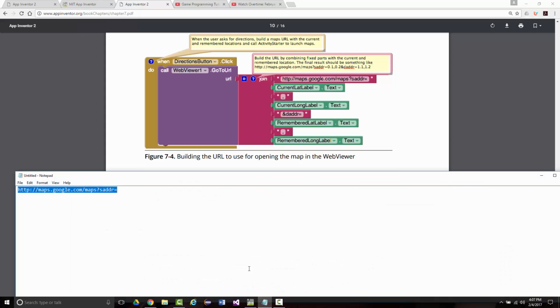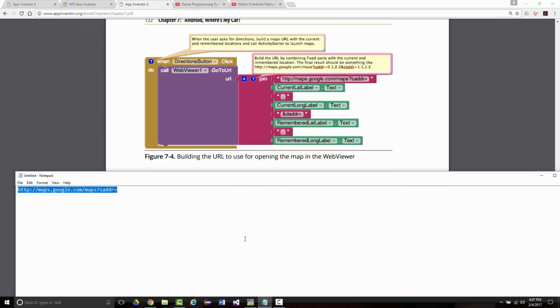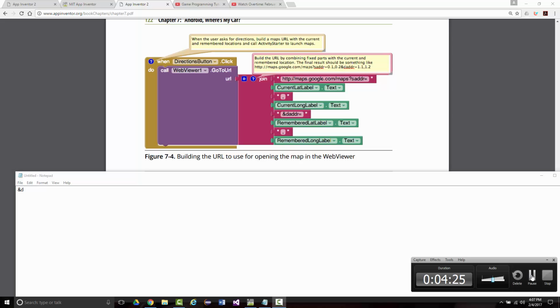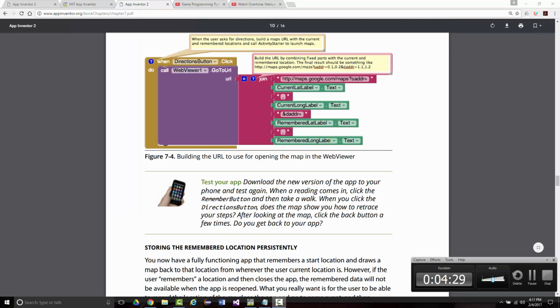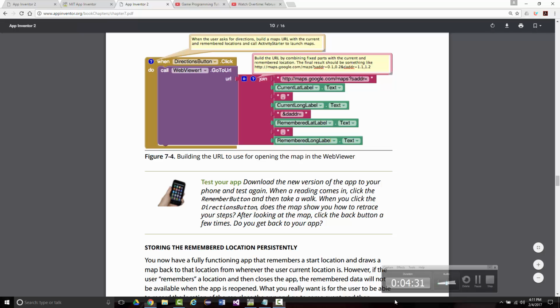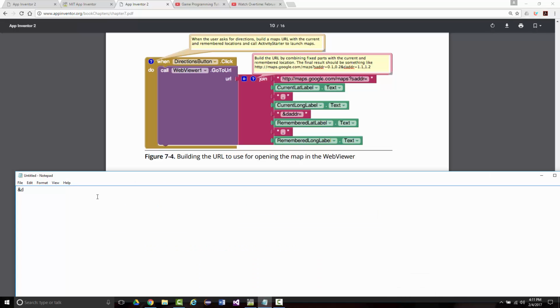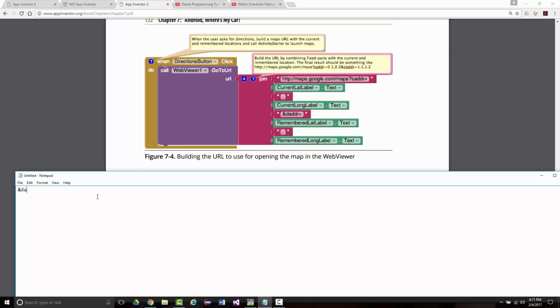And then next we want here ampersand daddr. That's my heat. All right. So again, we're building this thing as you've seen it, and now it's time to put in the destination address.